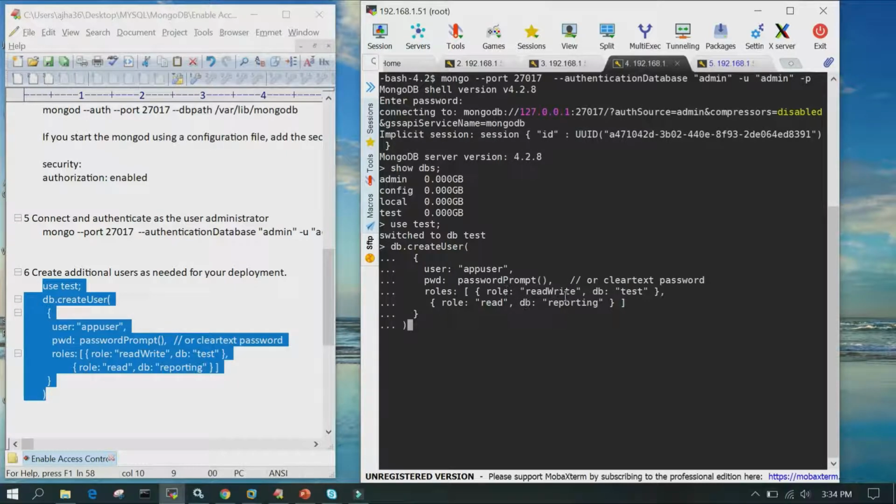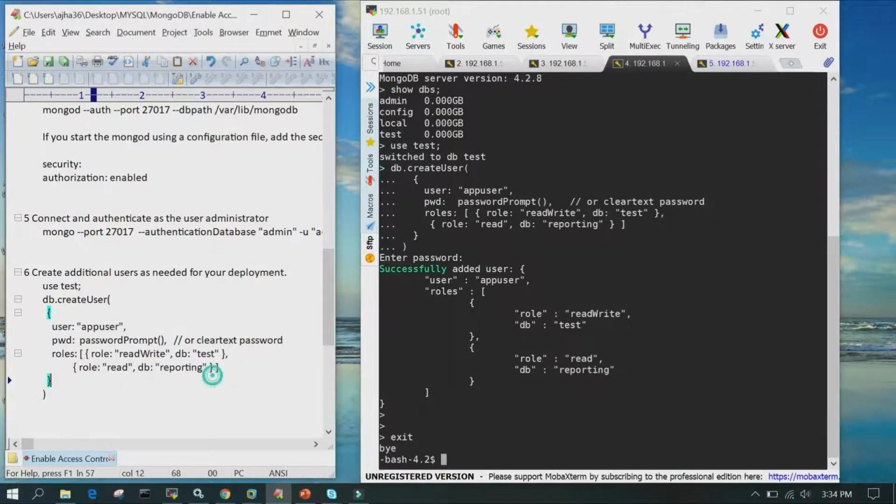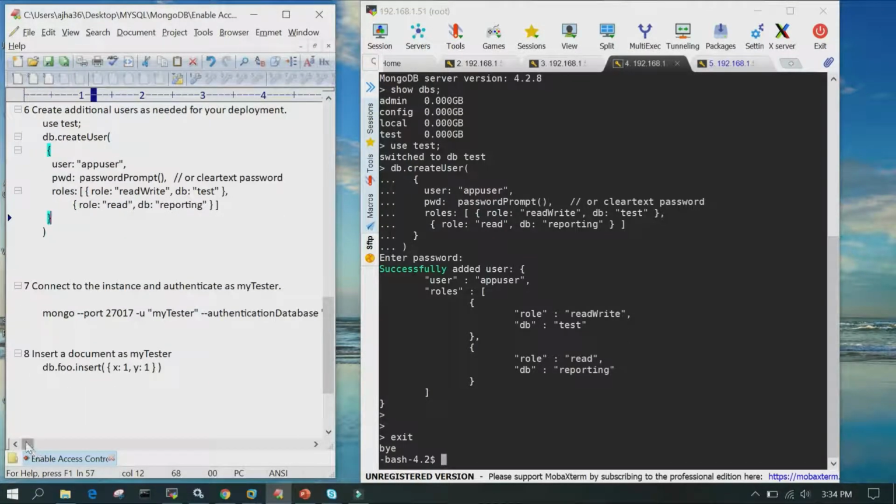So the role is readWrite, so it can do anything with the test database. Enter the password, let's say password only. Exit.